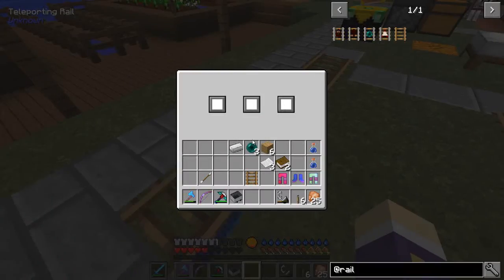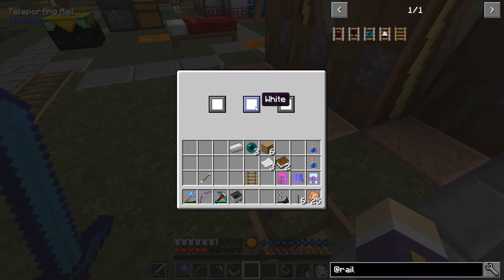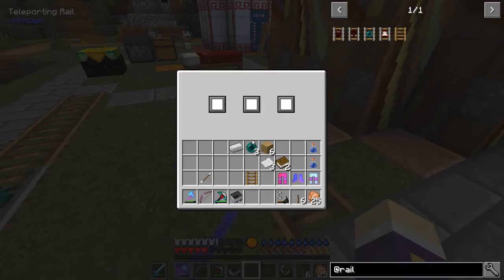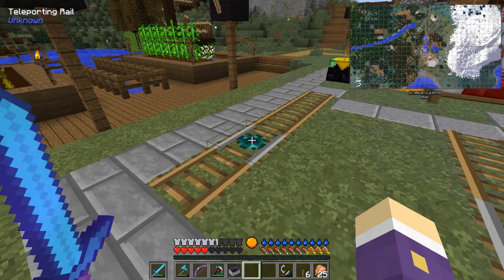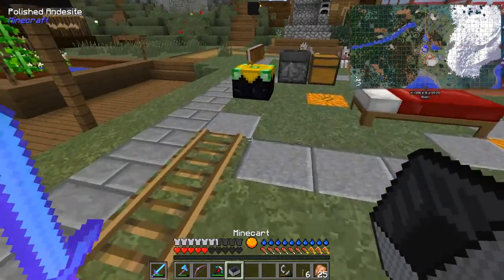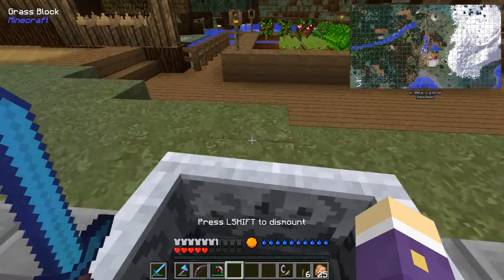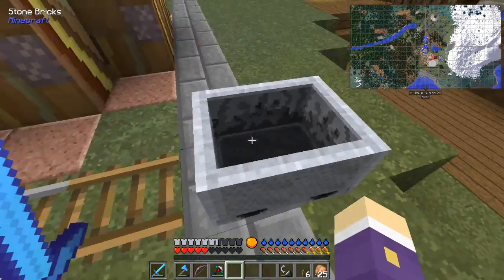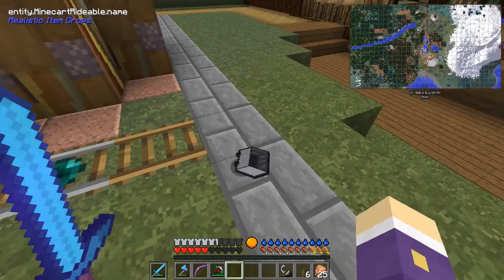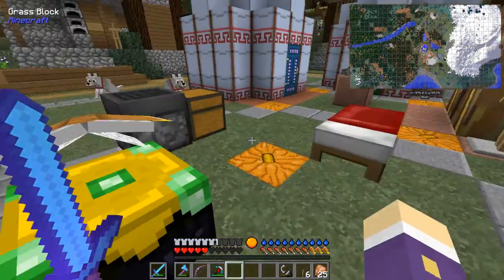Okay, so white is the code for this one, and white is the code for this one. Now, obviously, I can change this, so I could go orange white, and change that one to orange white, so they're connected. This is how I understand it. And then when I get in a cart, it teleports over to the other one. That's cool. Okay, it has to be chunk-loaded, apparently, though. That's the thing. It has to be chunk-loaded to make it work.